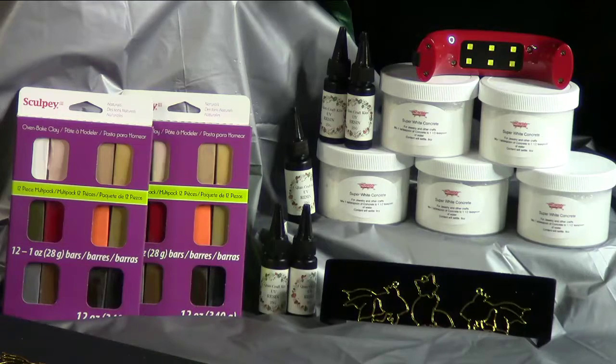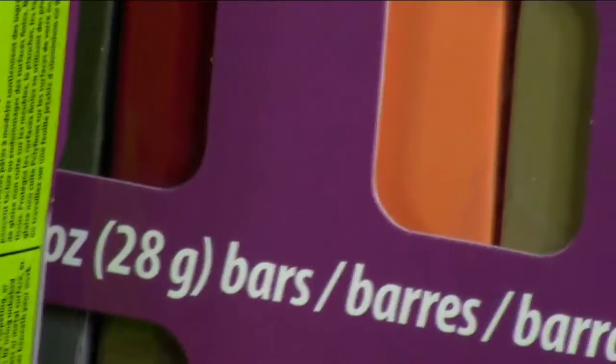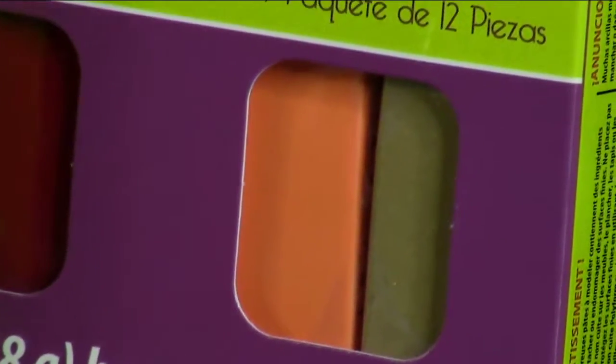I would call this an intermediate level, but you can make art pieces out of that clay. Of course with the fox so tiny, you could create dozens of this.